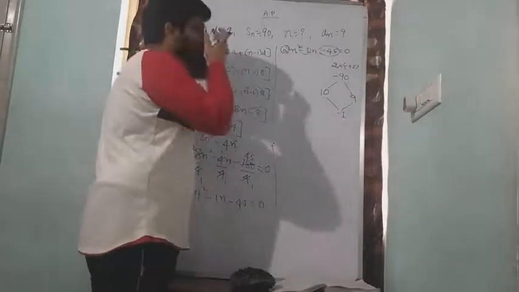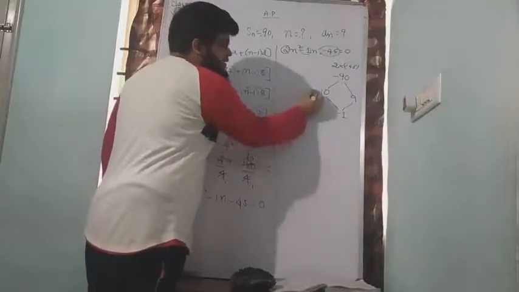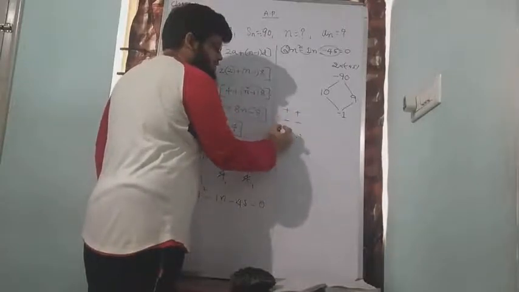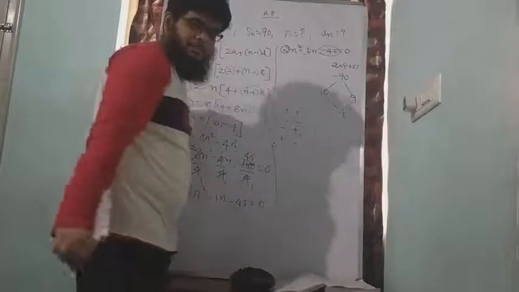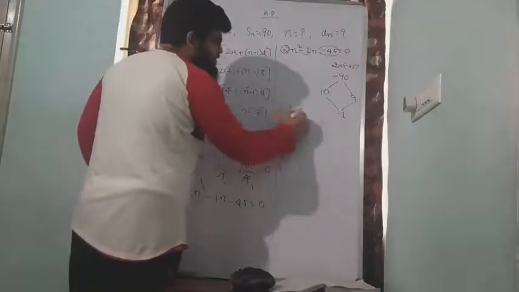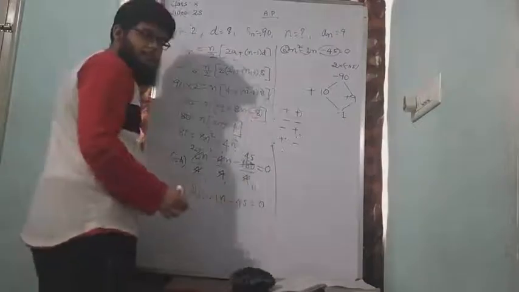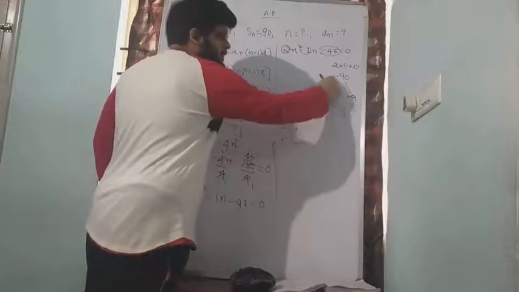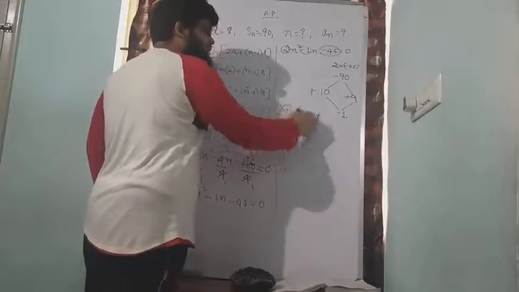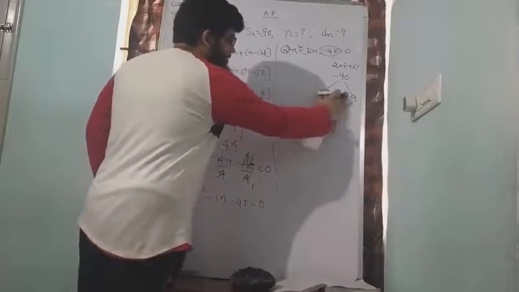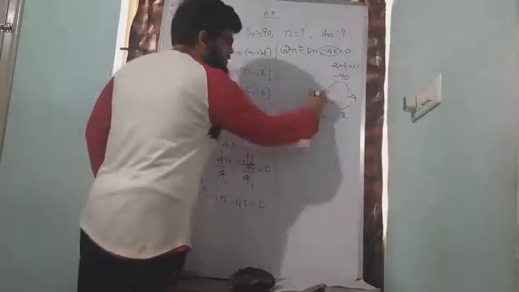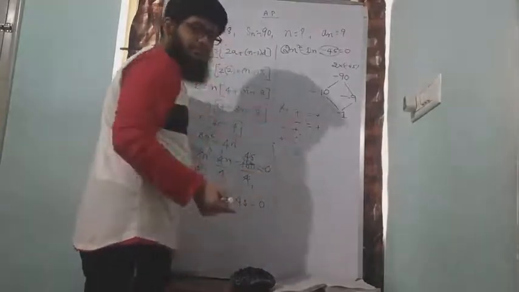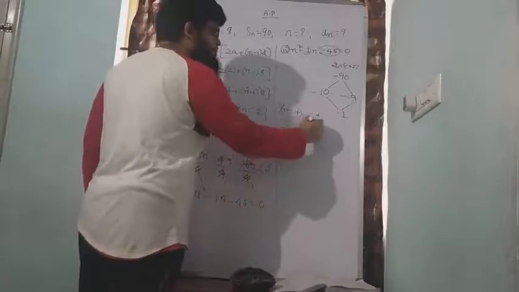So what we will do is, this is minus, right? There are 4 sign combinations always: plus plus, minus minus, minus plus, plus minus, if you remember, right? So let us begin with plus plus. Let me take plus here also and plus here also. And we should see if these signs are correct. So what is plus into plus? Plus. But I should get minus. That's why if I take plus and plus, it will be wrong. So I can't take plus and plus. Let me go with minus minus. Minus into minus is also plus. But I need minus here. So I can't take minus minus as well.